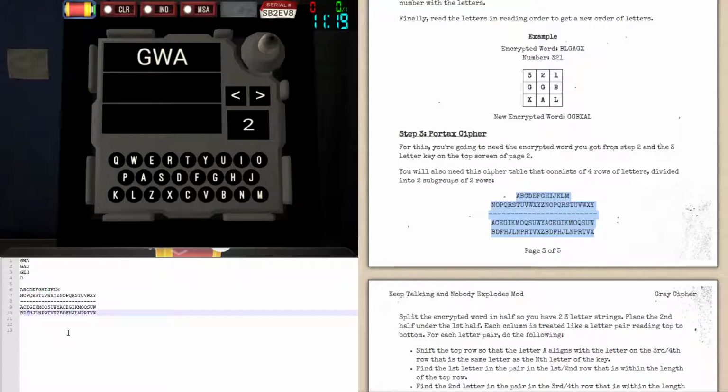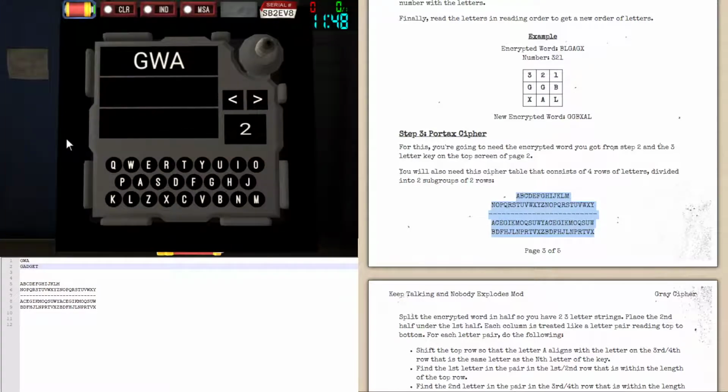And likewise, find the H, go towards the Juliet, and that gets replaced with Tango. So this gets D, and this gets T. Alright, then all you have to do is read these letters in reading order, moving the bottom half and concatenating it with the top half, and that will spell out the word gadget.